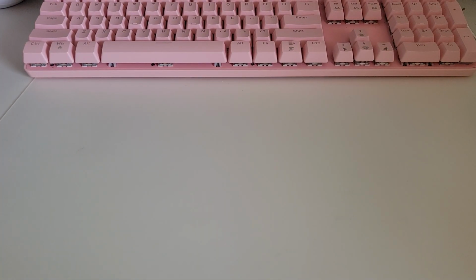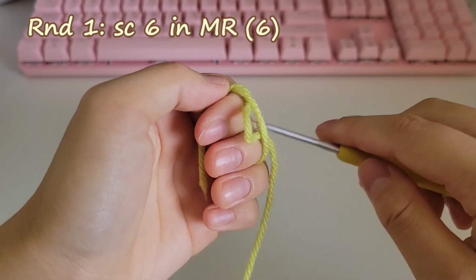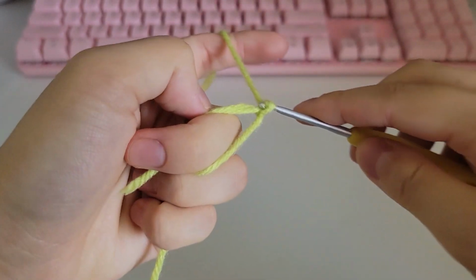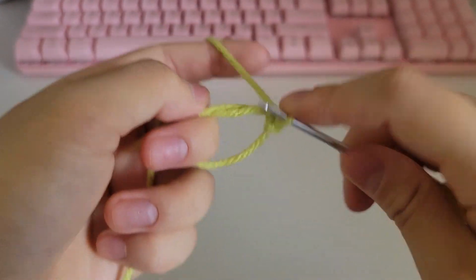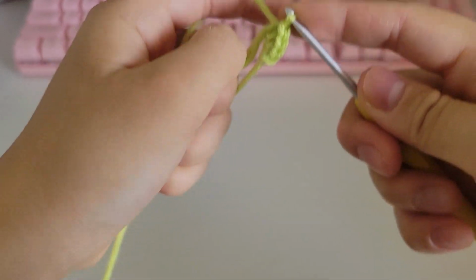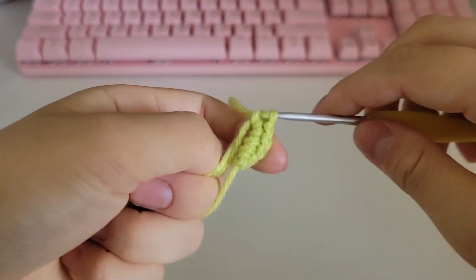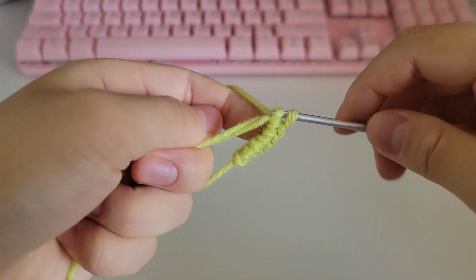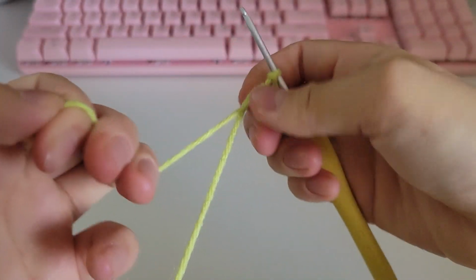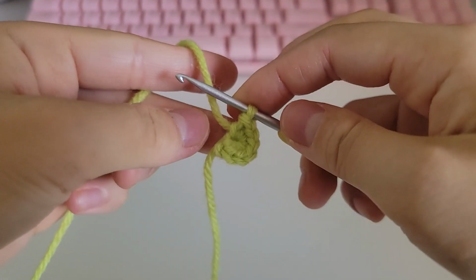Okay, to start your mini frog plushie, you're gonna start by making 6 single crochets into a magic ring. There are plenty of tutorials on how to make a magic ring. I'm just gonna go straight into making the plush. Okay, so we have 6 stitches, and now we take the short tail and then we pull on it, and that makes our magic ring. So we have 6 single crochets into the ring.